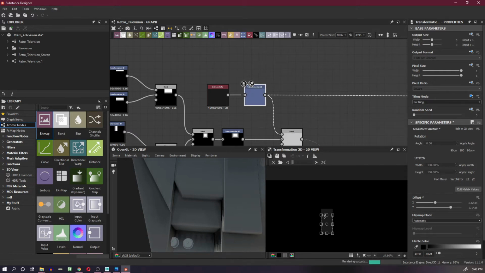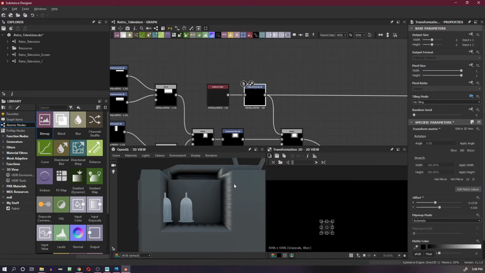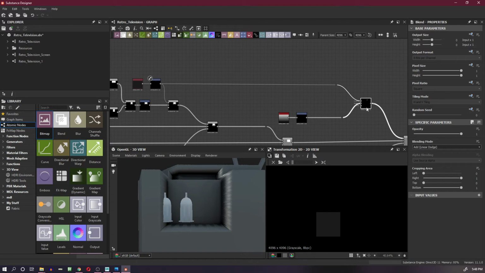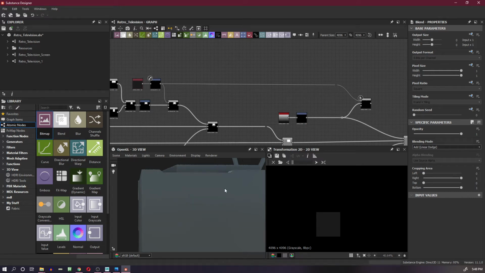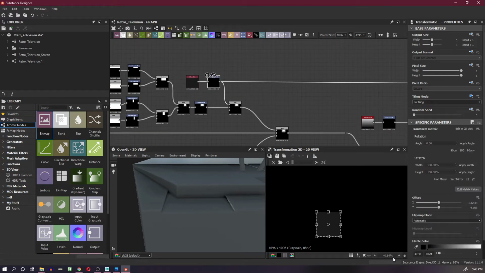What I will do is just make a placement there. And I'll reduce the top size of it. Okay. And let's do one thing here. Let's take this node from here, and plug it directly there.